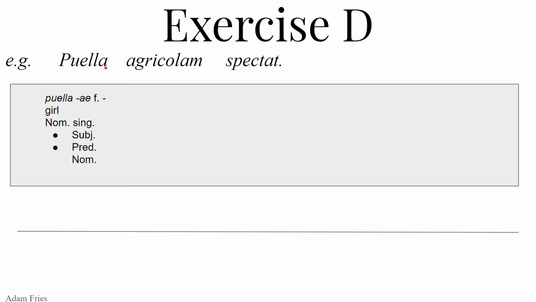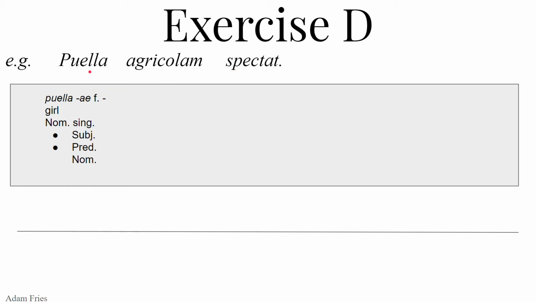It's nominative plural. And if it's nominative, what are the reasons, the jobs, the functions for the nominative case? Well, that's the subject or the predicate nominative. Now, it's probably going to be the subject. Most likely it's going to be the subject because it's the first word, but it doesn't have to be. It could be a predicate nominative. We don't know. We'll find out. But it probably is going to be the subject. But keep both options open in your mind as you read.